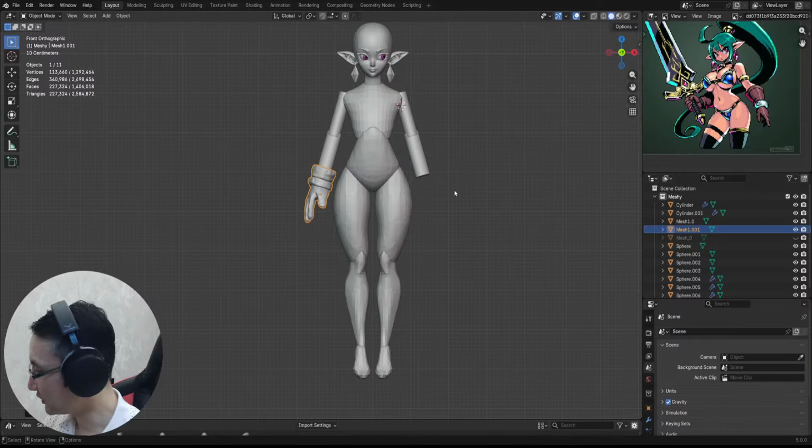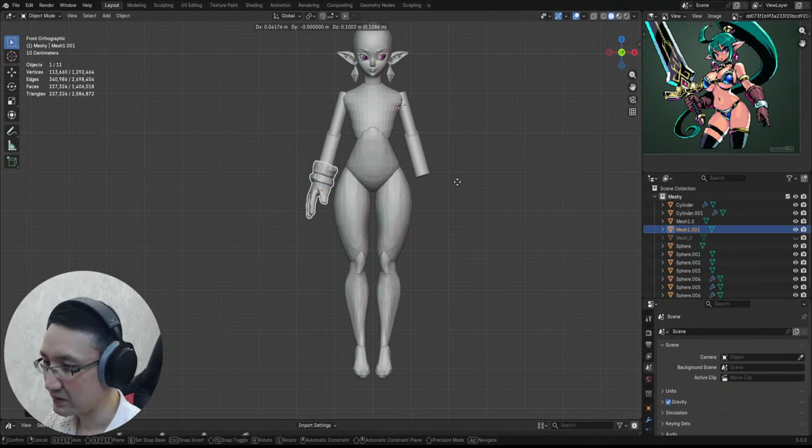So I want to position it properly according to the reference.